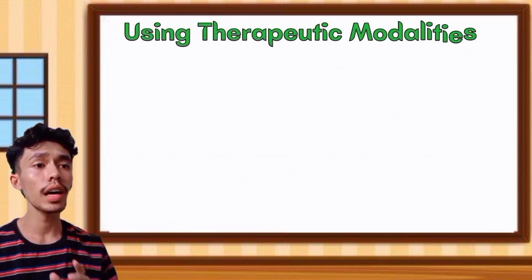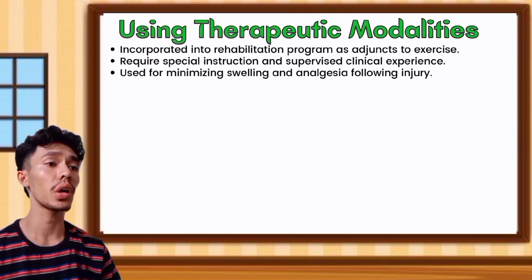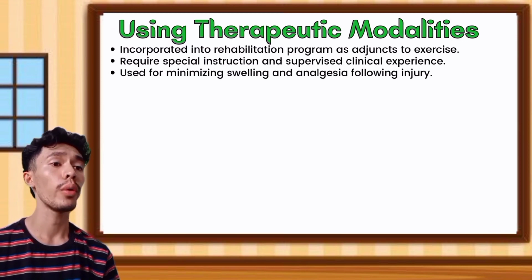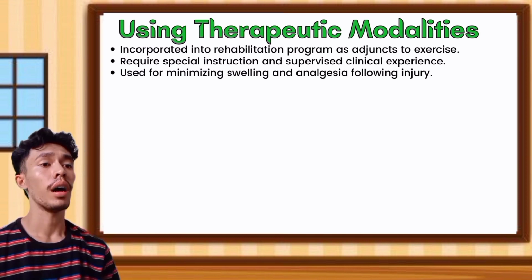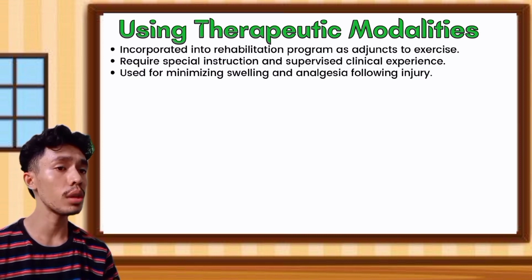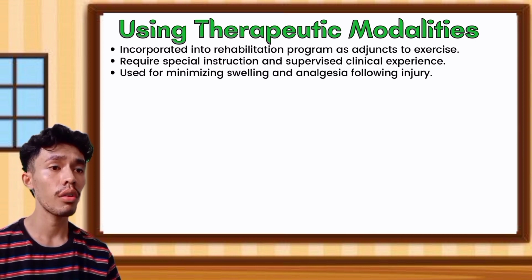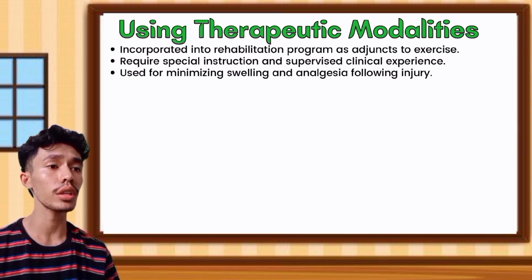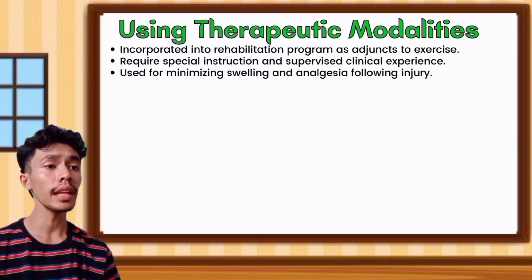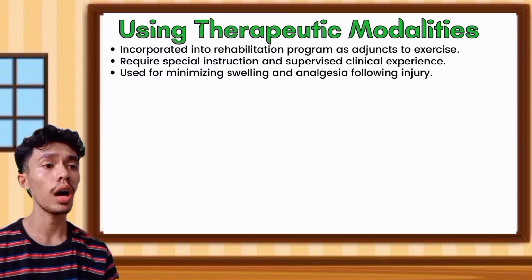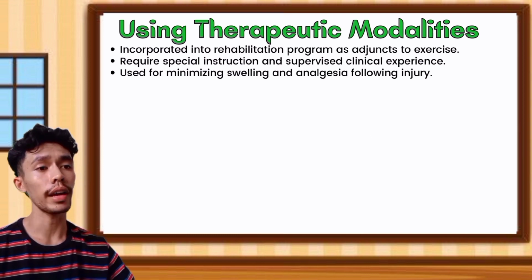Okay? So now let's talk about using therapeutic modalities. So they are incorporated into the rehabilitation program as adjuncts to exercise. So these are those: cryotherapy and thermotherapy, ultrasound and electrical stimulation, and the last one is massage and traction. Okay, so it requires special instruction and supervised clinical experience.